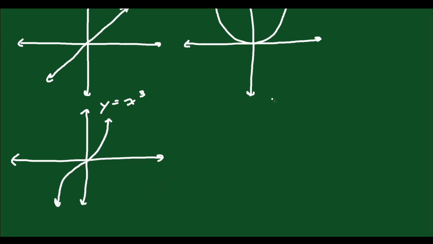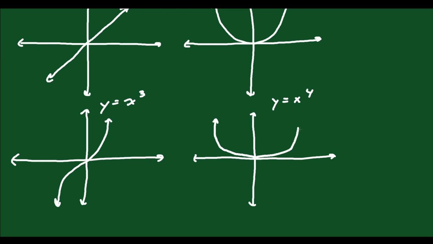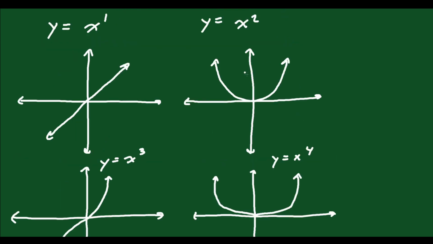Then you have y equals x to the 4. Right? If we draw this, I don't think we've taken a look at this one yet, but the parent function, y equals x to the 4, looks kind of like this. So it looks similar to the quadratic function just above it there, right? These look kind of similar in shape. They're both going up on either side, and they both have a sort of vertex here at 0, 0. The x to the 4 just looks a little bit wider, right?